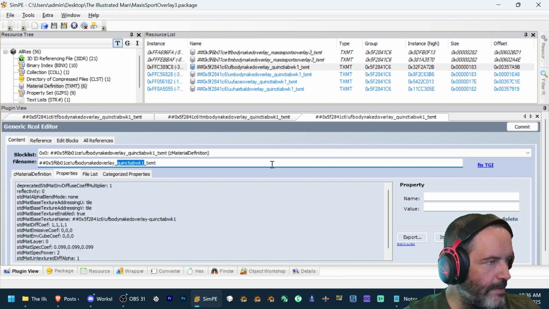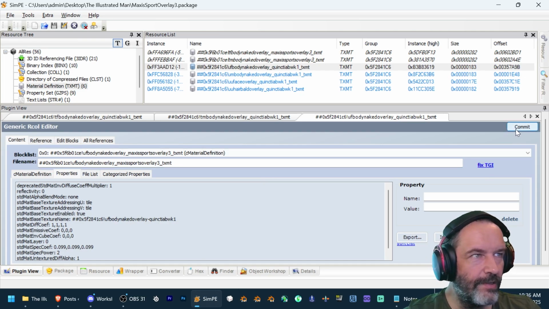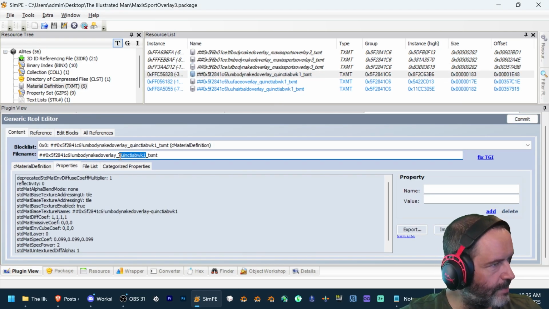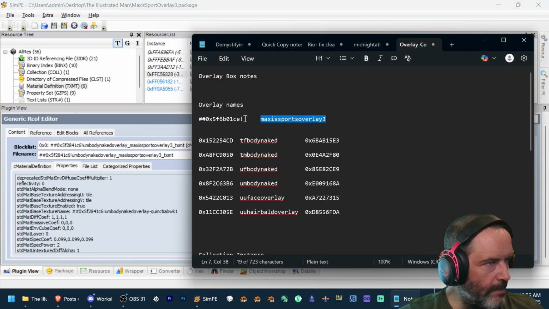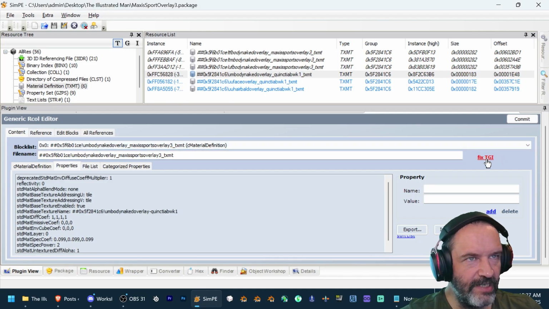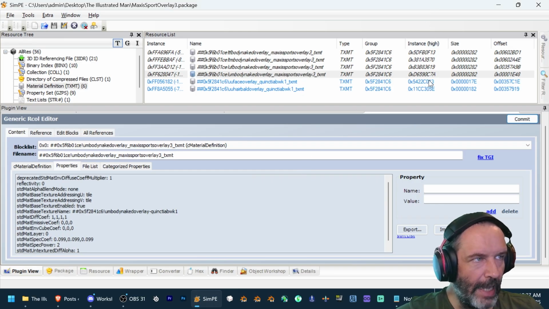If we for some reason had forgotten to fix TGI, would doing a fix integrity later cover it if we just did it for everything? I think so, but then you would have to go back and double check the instance values. Best practice is just to make sure that it updates on the first pass. So we fix TGI and then we commit, and we make sure that that instance high has actually changed.